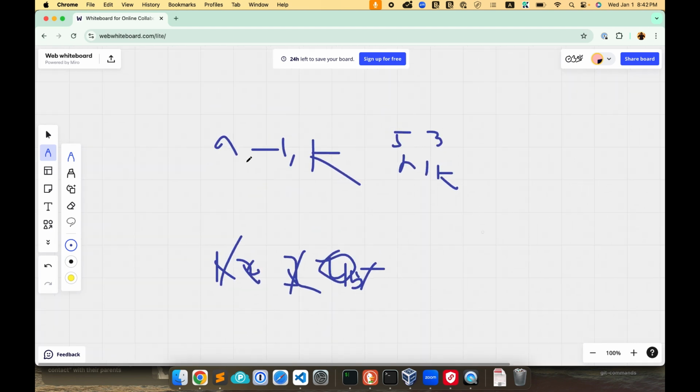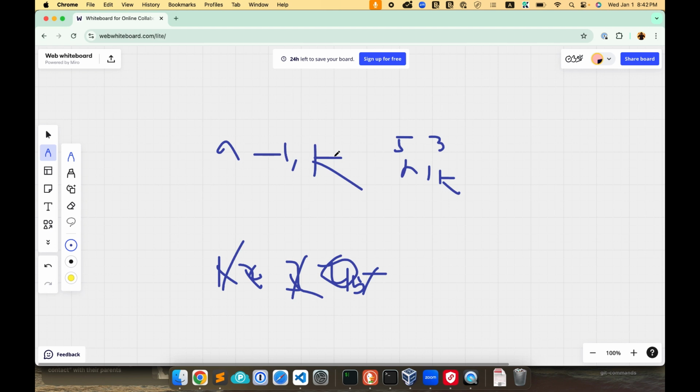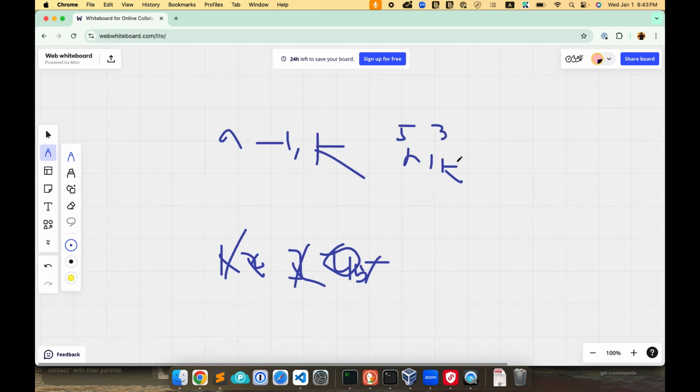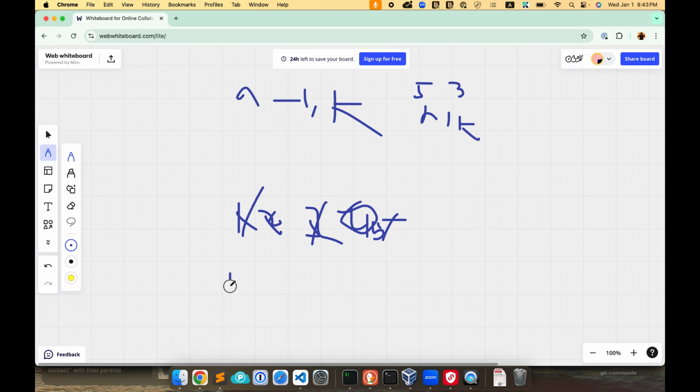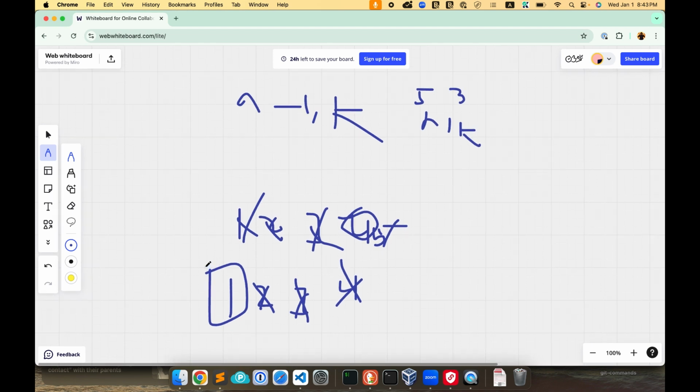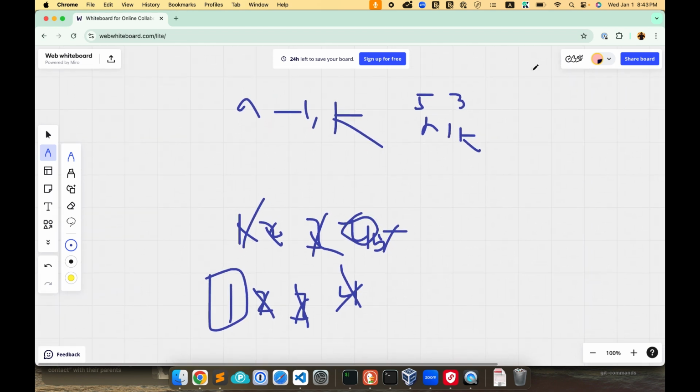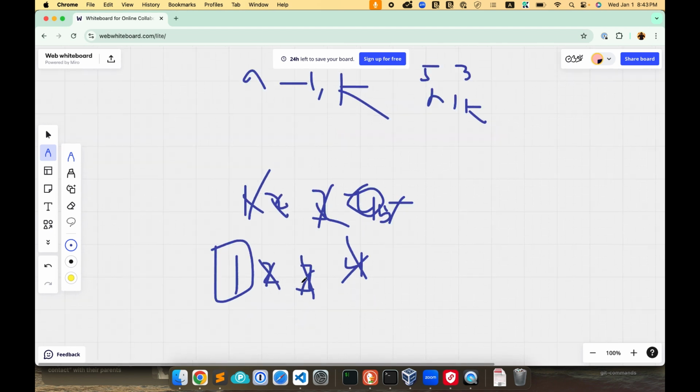Now let's try to solve it for n minus 1 and k. n is 5, so n minus 1 would be 4. We have 4 people standing in a circle: 1, 2, 3, and 4. k is going to remain the same, so k is 3. 1, 2, 3, eliminated. 1, 2, 3, eliminated. 1, 2, 3, and this person is eliminated. And our survivor is 1. So we figured out that for n and k, the survivor is 4, and for n minus 1 and k, the survivor is 1.